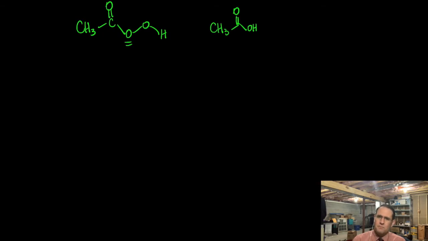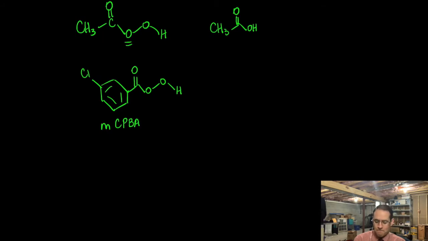And the more stable solid substance that's used for this is metachloroperoxybenzoic acid, which has this molecular formula, this structure. And since it's a solid, it's more easily stable. It can be recrystallized or transported, and it's harder to spill a solid than a liquid. I would say it's easier to clean up, definitely. So this is mCPBA.